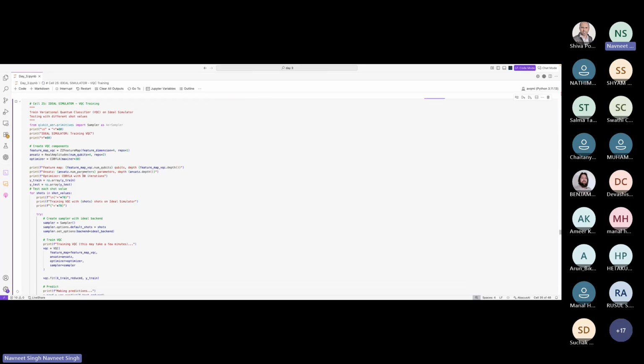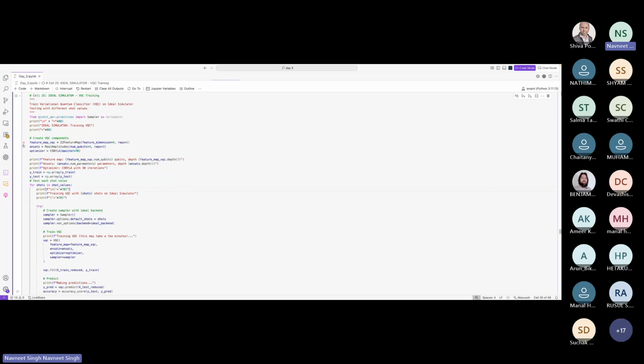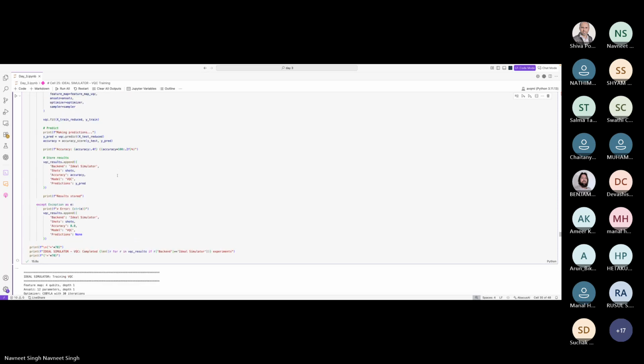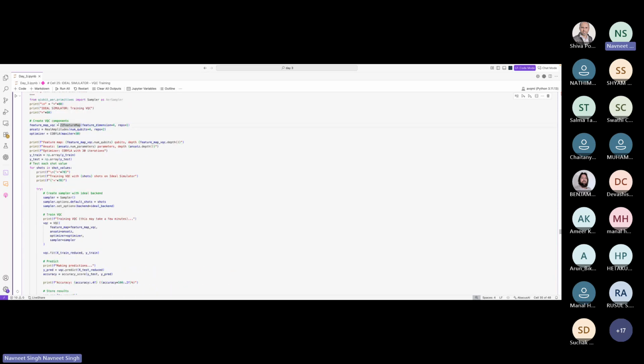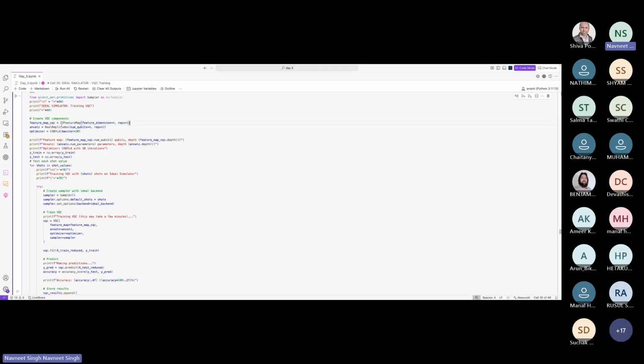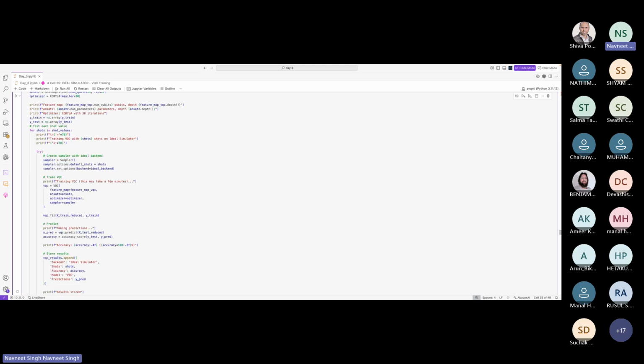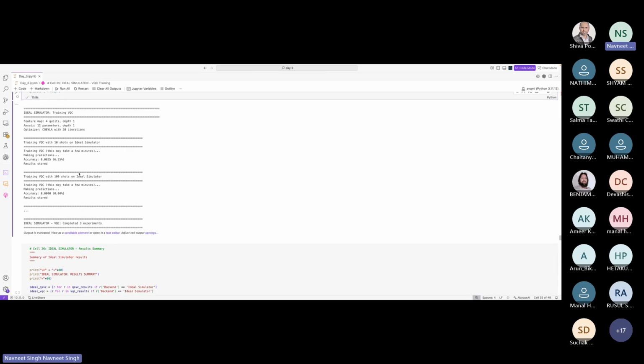Here we are using 30 iterations, in other words, 30 epochs in classical machine learning terms. Similarly, we are encoding our classical data using the ZZ feature map. You can change it to, for example, if I want to change it to the Pauli feature map, I will. Let's first see what is its accuracy.